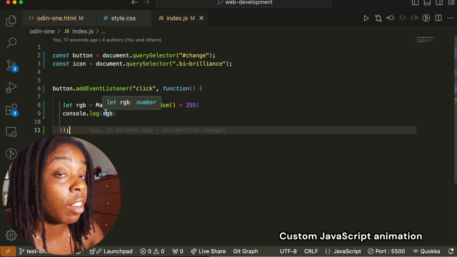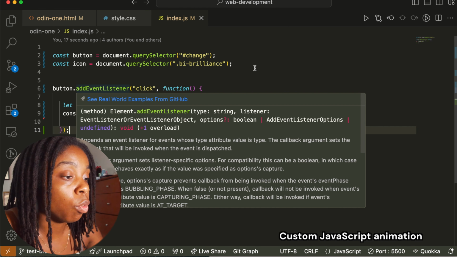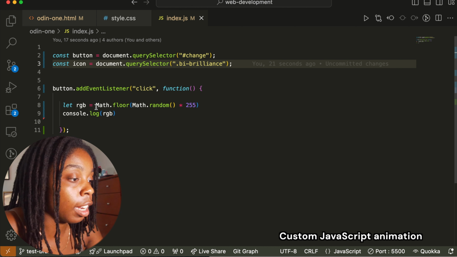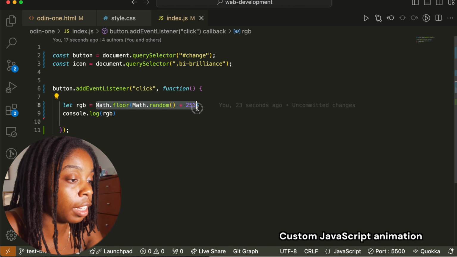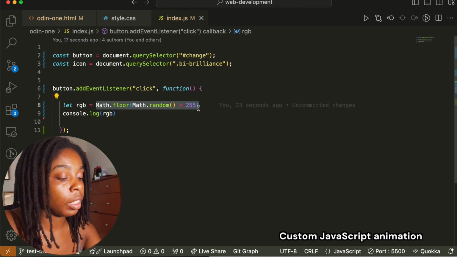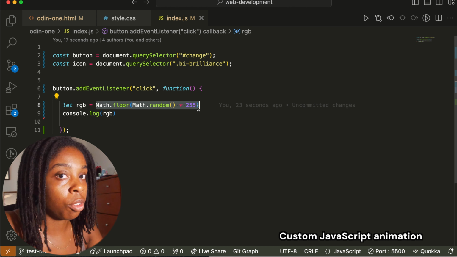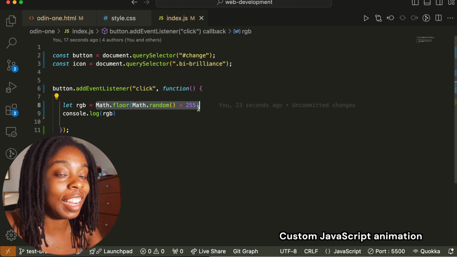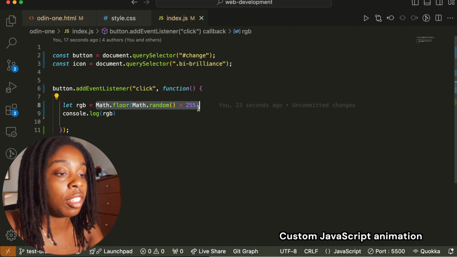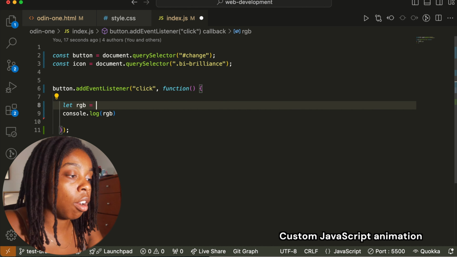This is going to be very ugly because I'm making it super long, but let's go ahead and copy this concept here because I know that gives me one number, and we're going to duplicate it 2 more times. So let's make a new, I guess, string that is going to be our RGB number.